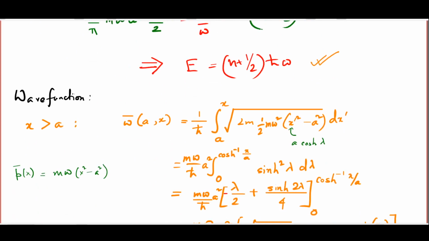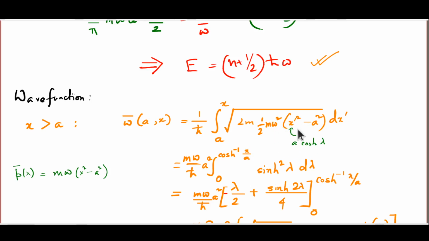I'm just going to work out the situation in the positive x part. The negative x part can be treated very similarly, but you can also use the fact that the wave functions are even or odd to fill in the blanks there. So W bar a comma x is simply this integral where you use twice m times E minus V of x, half m omega squared a squared minus x prime squared. That would be the case for p, but this is p bar, so you'd have to reverse these two things. Remember, x prime is more than a here.